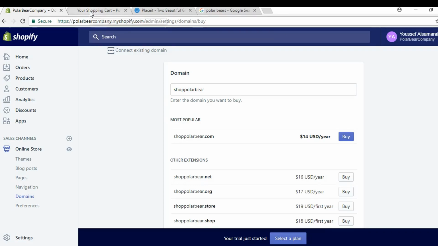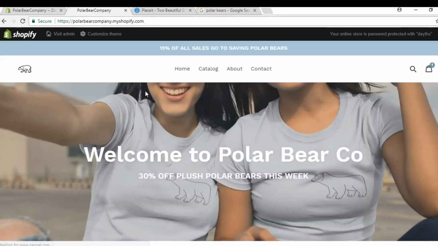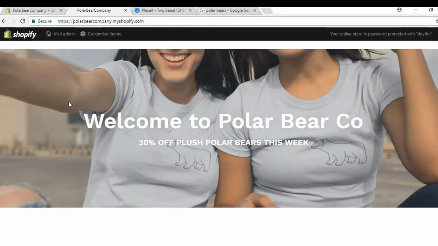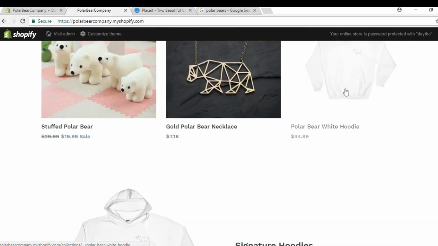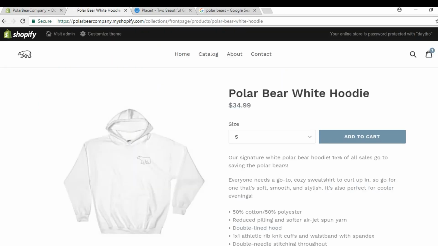At this point, you should now have a fully functioning store with a decently clean theme, some social proof added because of this background image that we have, and products from both AliExpress and print on demand, or whichever you prefer. Most people go one way or the other, but this is just an example of mixing the two together. That is it for the video. Thank you so much for watching all the way through. You should now have a fully functioning Shopify store.